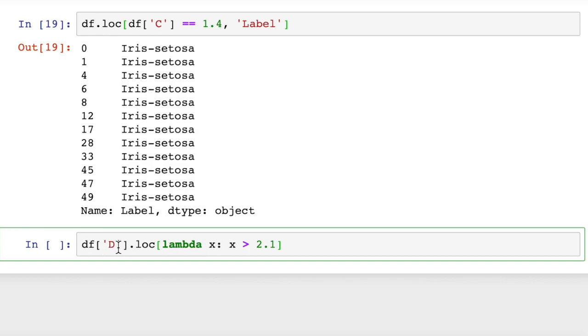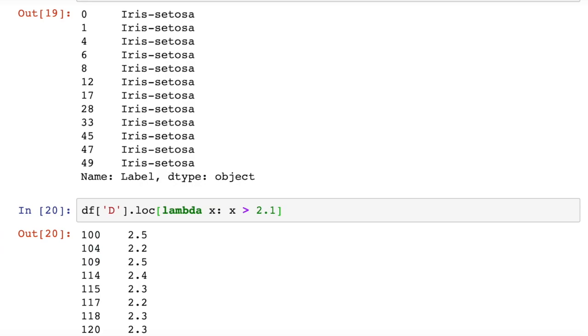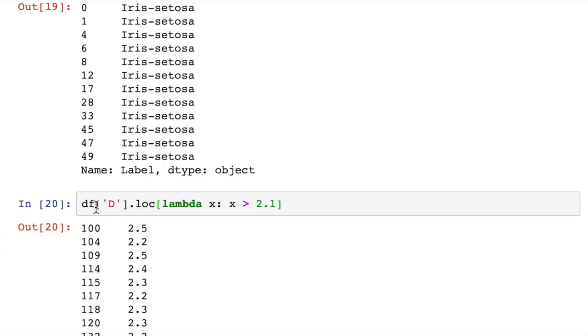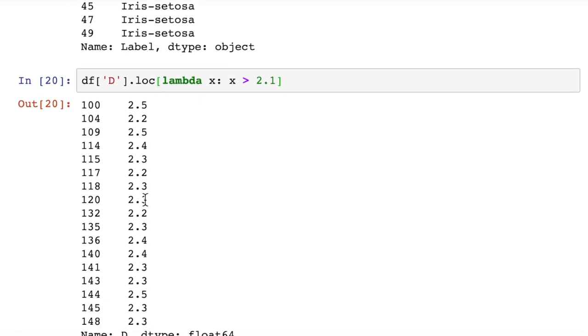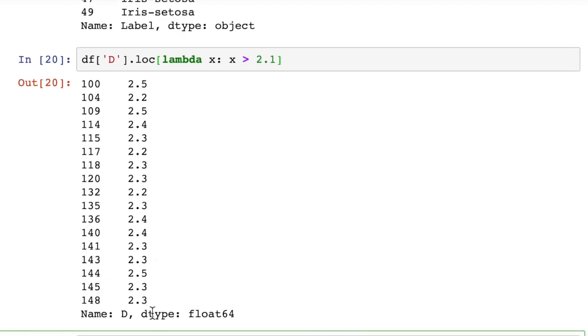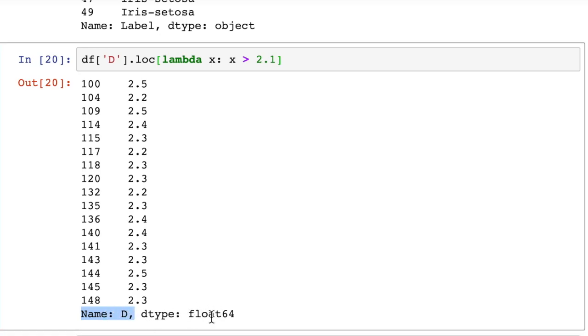Well, x is the D cell for that row, because here we selected column D. So x is column D, and if it's greater than 2.1, then it will print it out. So it's only printing out rows of data where column D is greater than 2.1. And you can see all the ones here that have greater than 2.1. And then it tells us at the bottom, name D, because this is column D that we just printed. Those are the row numbers or row indices.